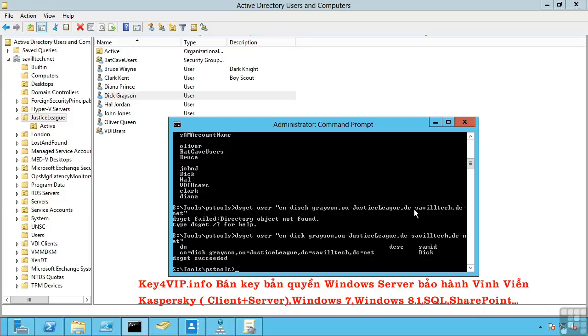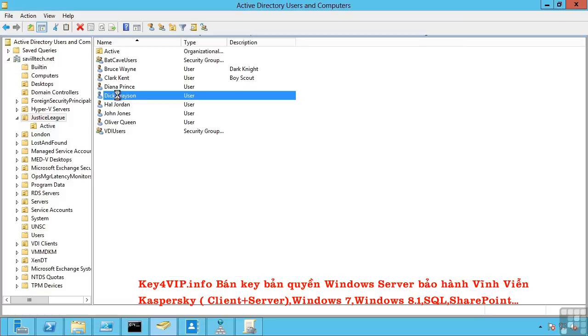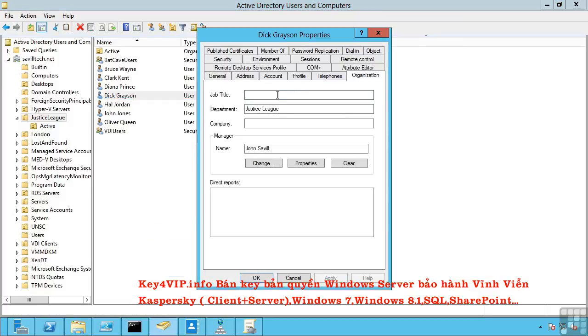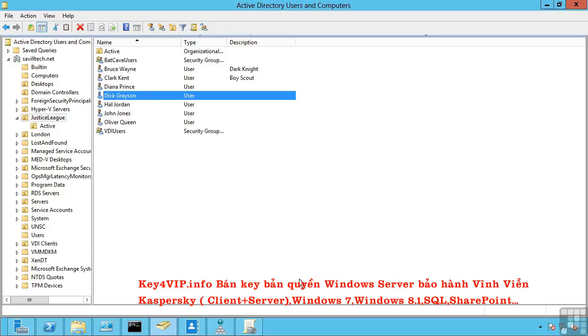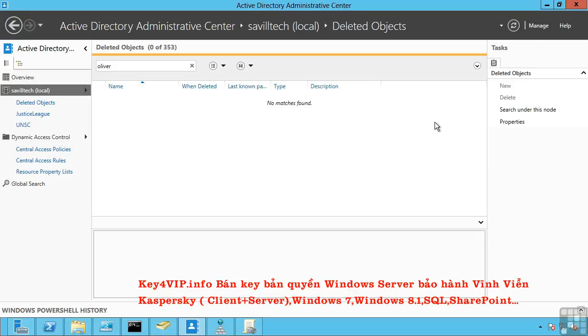And I can get that object. I can modify that object with dsmod. Maybe, for example, instead of just grabbing it, I'm going to say dsmod the user, and maybe I'll set the department to Justice League. So now if I go and look at that user, we can see the department is now Justice League. And I can create users, I can delete them, for example with dsrm, so lots of capabilities. But really the direction we're shifting today is less about the command prompt because of its limitations, and more about using PowerShell. Now there are a huge amount of PowerShell commands. Everything I can do from the GUI, I can do through PowerShell.